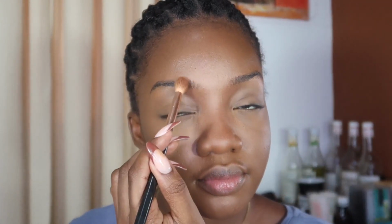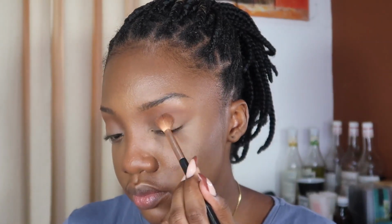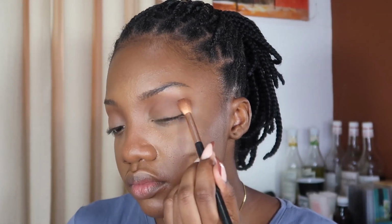So you see, when it was looking broader at first, I didn't bother because I knew I was going to do this. Yeah, so just a slight nose contour into the brows. And then for the eye, use this for like a crease action, but I have to look here to do that. But you see it. Then because this is darker, I use it for the outer. Just take the powder with the same brush and I just put it on my, like that, so it creates like highlight. So just like that.